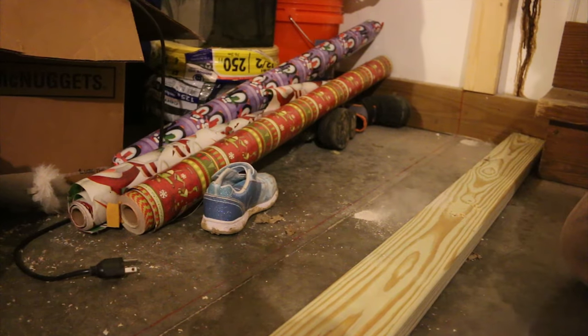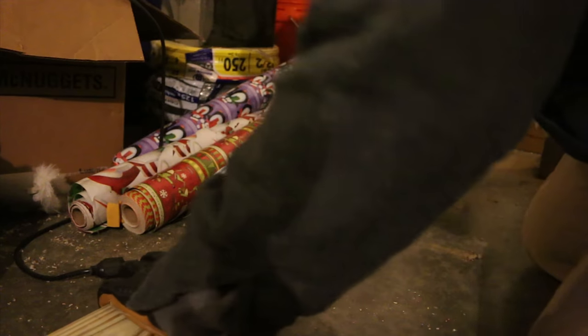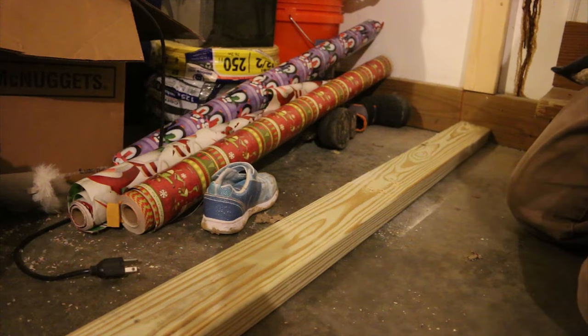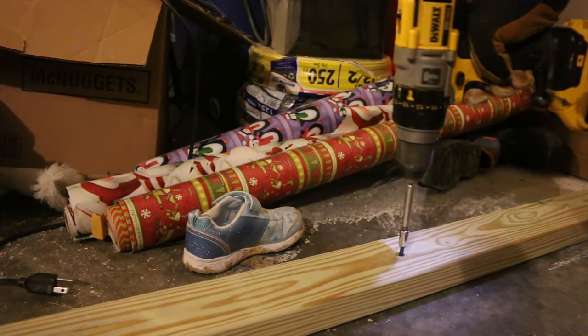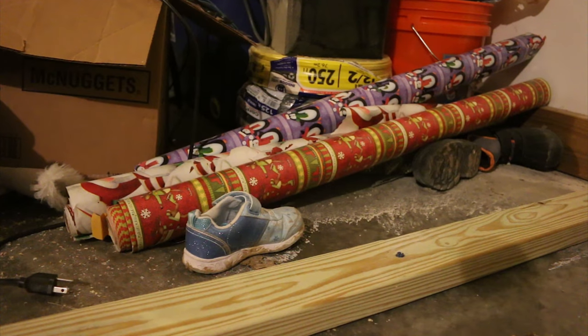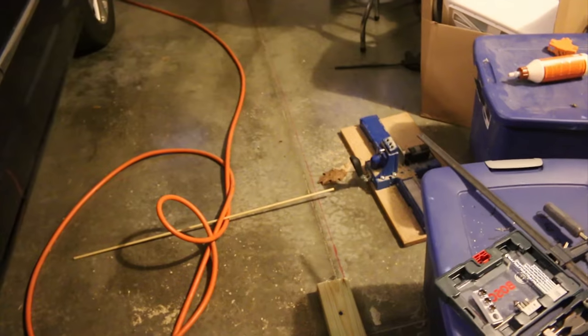Okay, once all the holes are drilled out, you should be able to just slide your bottom plate back into position, lining it up with that reference line that I drew earlier. I'll drop in my concrete anchors and hopefully everything will line up. Okay, now that I've got this one plate secured to the ground, I have to measure and cut for the next one. And then when I'm done securing that one to the ground, I'll be able to build my wall.